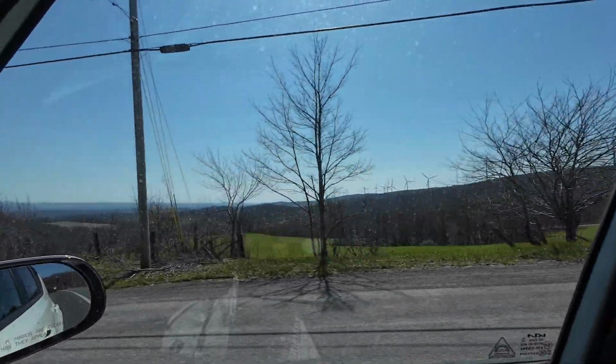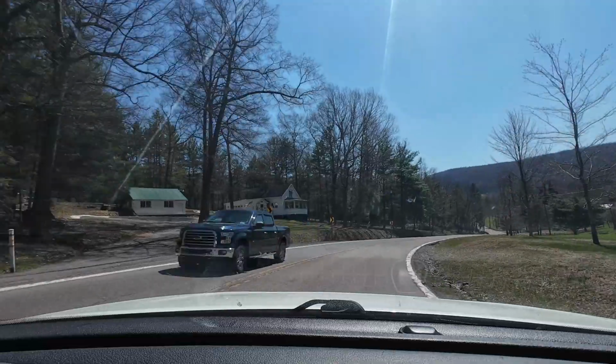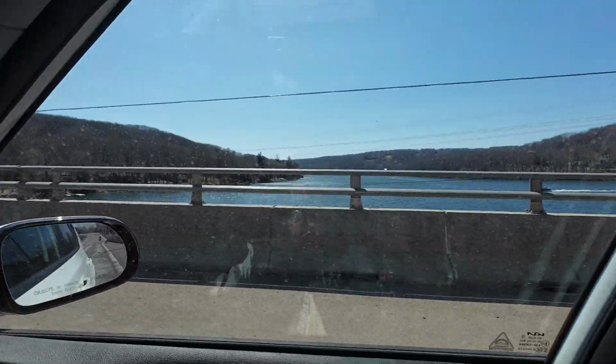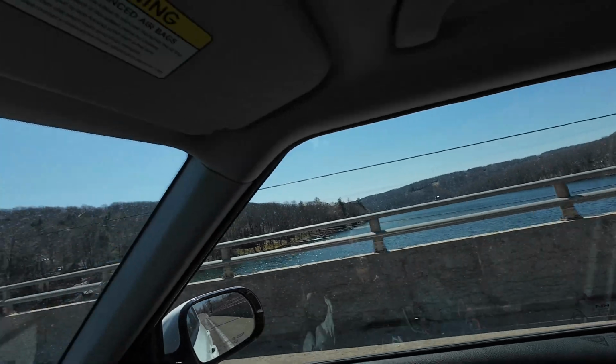I've made this drive a million times, but I did share some unique thoughts, at least for me, along the way about this area and an area I grew up largely. When I grew up in Ohio, right on the border of West Virginia, I never really appreciated how beautiful this area was, like Ohio, West Virginia, Maryland, Pennsylvania. It's not until I got older that I started to appreciate it, and especially once I started seeing places like this, which is Deep Creek, you truly kind of realize how beautiful this area is. You just don't hear about it as much.